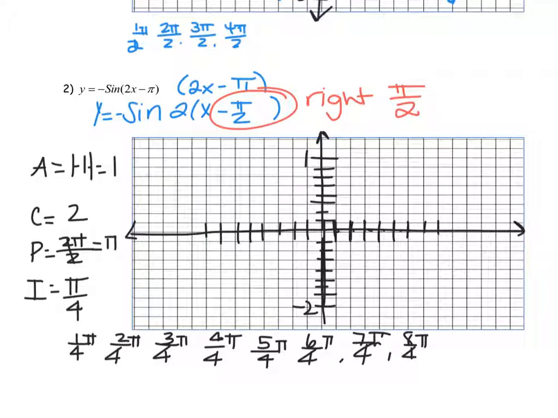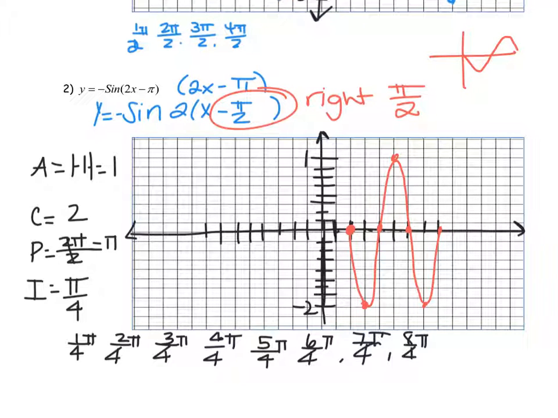But we have to pay attention that our graph is a negative sine graph. So instead of starting at the origin, we're actually going to start over pi over 2. Pi over 2 is the second one. So our first tick mark is actually going to be right here. And then remember, a negative sine graph goes down, up, up, down. So the next tick mark over, we go down, up, up, down, and then up. So this is what your curve is going to look like.